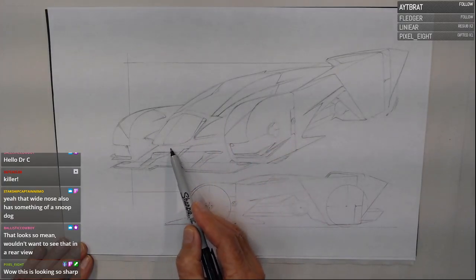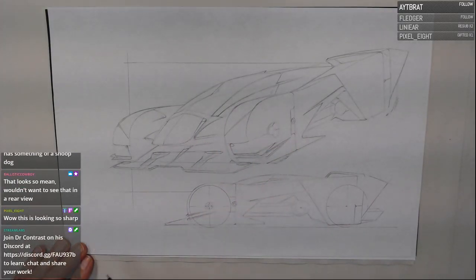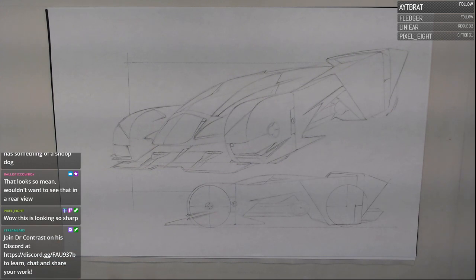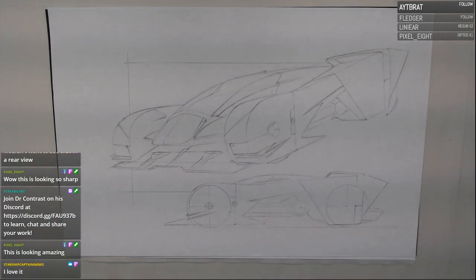But again, to bring that nose into play, and then obviously in the side view, look at that. What we talked about last Wednesday was this whole nacelle drops in and comes right back around the driver. That line right there tells me that's where the seating system's going to be. And putting the driver in there from the side view when we are done is going to be really exciting. It's literally going to be a car he's wearing. Well, that's the goal. I think that's the idea.